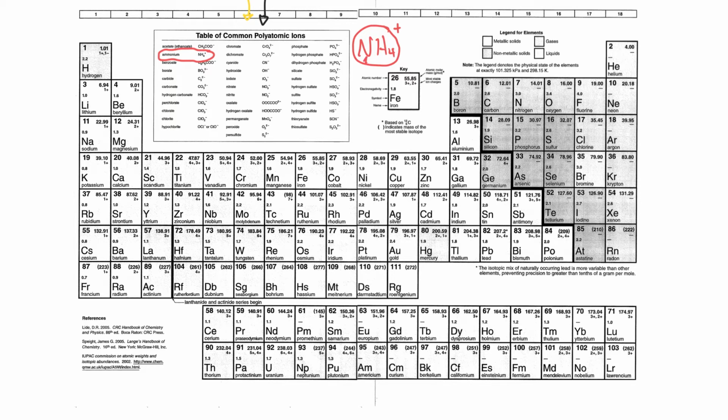But when you look at it, you have nitrogen, which is over here, which is a nonmetal, and hydrogen we typically classify as a nonmetal as well. So how can an NH4, if it's one of these over here, be a type 1 compound if you're dealing with nonmetals? And here's why. Some groups of nonmetals, like sulfur or nitrogen trioxide, well, that one's called nitrate, but nitrogen and 3 oxygens, and there's a bunch of other ones here, are all nonmetals that are grouped together.